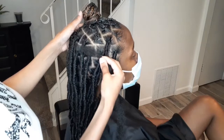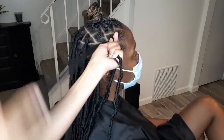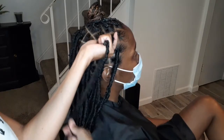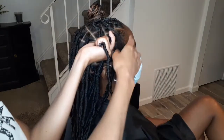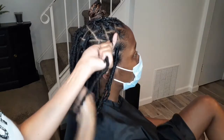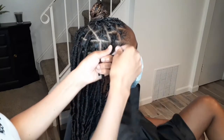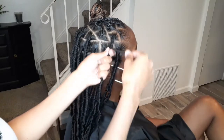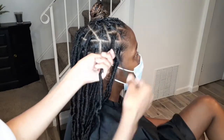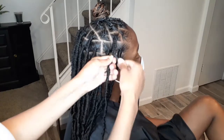I'm just going to demonstrate how I wrap the hair around. If you notice, I didn't put the Cuban twist hair through as a crochet through the base underneath her braid because I already did that with one of the new locks. I find that if you do that twice, that's too much stress on the hair and you don't want the hair to break. So I only crocheted it through once with the new lock and then I just wrapped the Cuban twist hair around it like that. You don't want your clients or customers to have any hair breakage, so I recommend you do it this way.